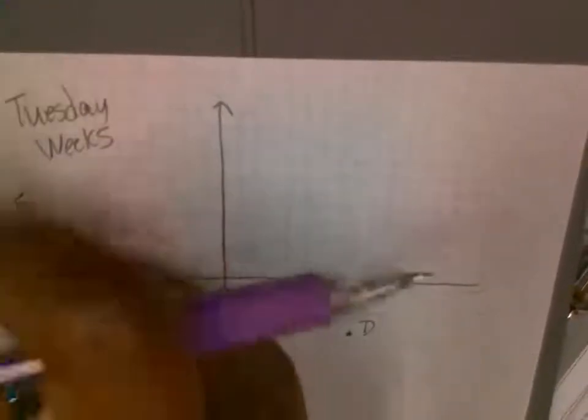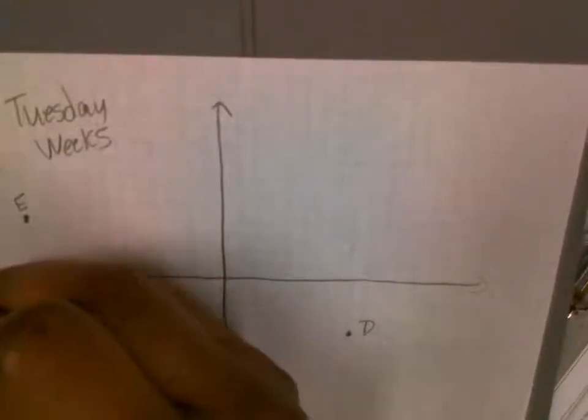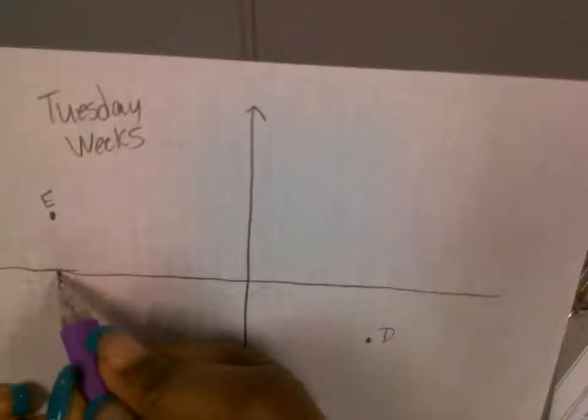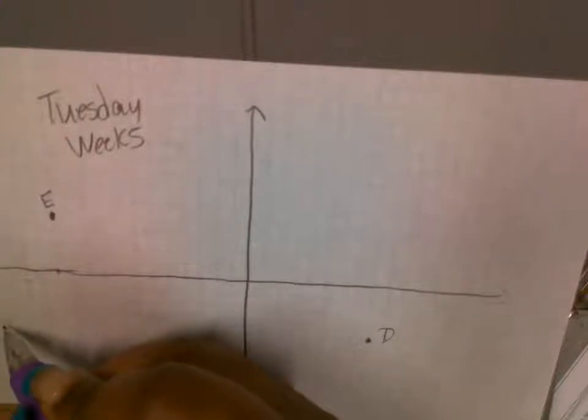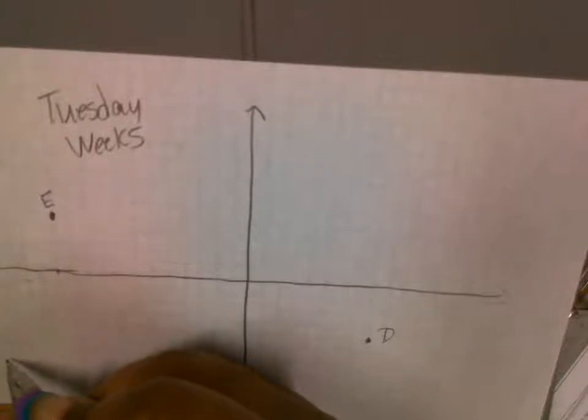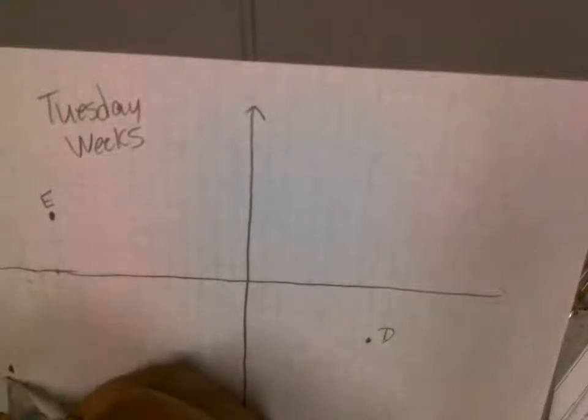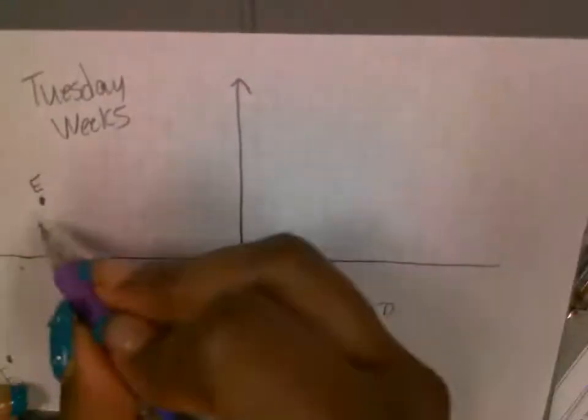-16 and 8. So I need to go over just a little bit more with my line. So we know right here is 12, 13, 14, 15, 16. And what is that? -8 down 8. 1, 2, 3, 4, 5, 6, 7, and 8. This is F. And this is my triangle.